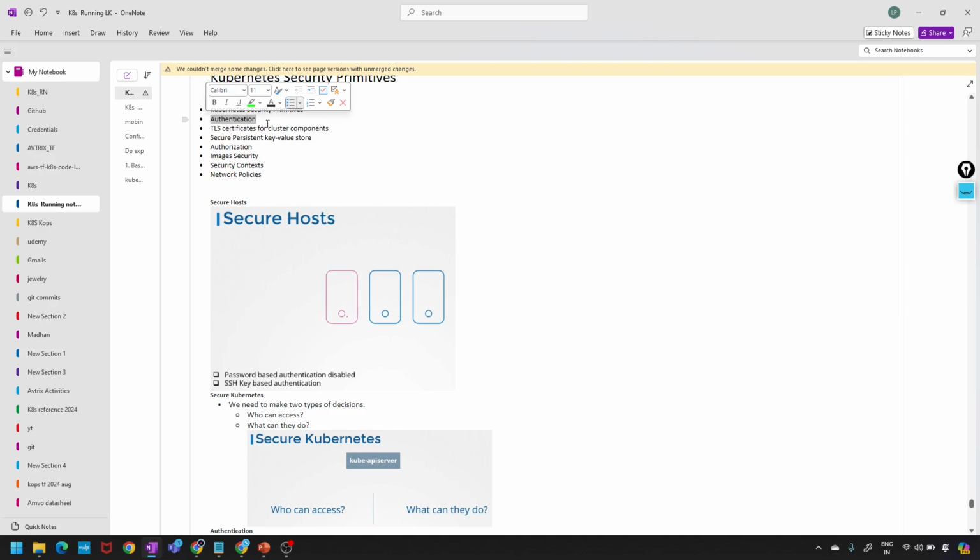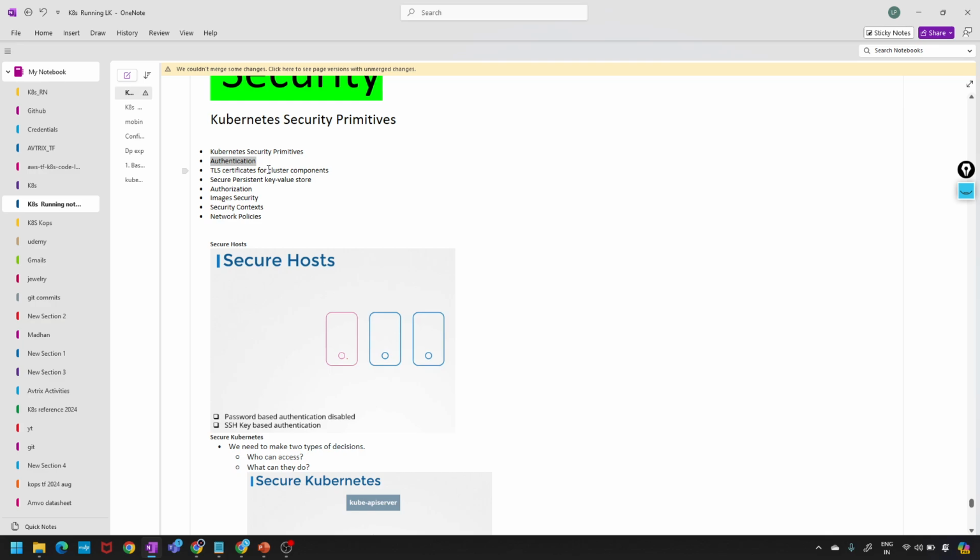In authentication, as we have seen already, a Kubernetes cluster consists of multiple nodes. While we are running the cluster with kops, we are giving three nodes, right? That comes under multiple nodes. Three nodes or four nodes or five nodes, it depends upon requirement, physical or virtual, and various components that work together, correct?